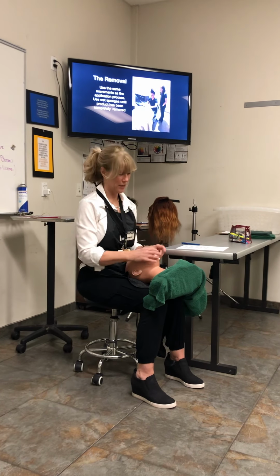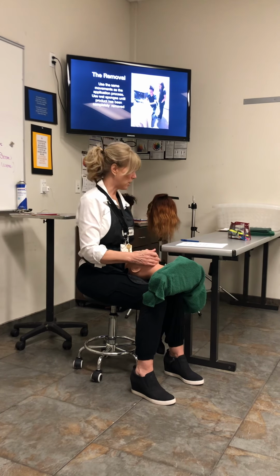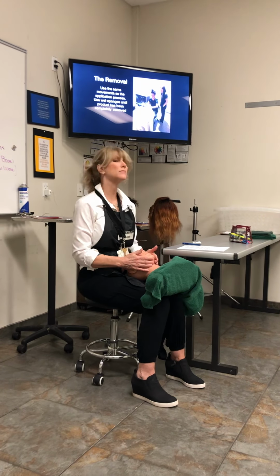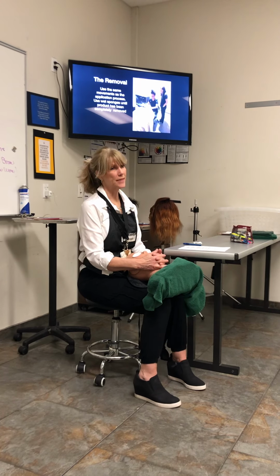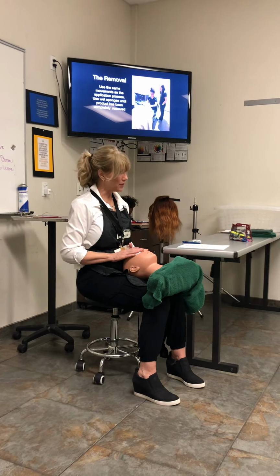But this is what they're recommending. Swipe bottom, swipe top, swipe center. Then we're gonna go ahead and toss that away. And then if need be, could you get another? Mm-hmm. Yeah, as much as you need to remove that. Then you can come back up here with the eye rounds.